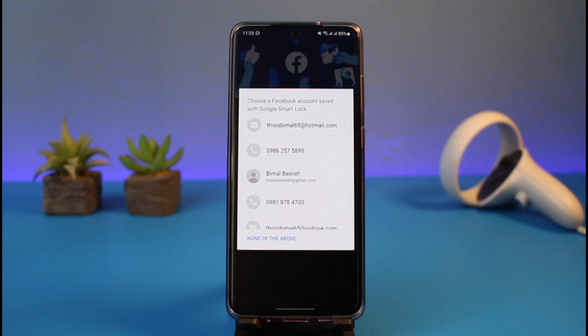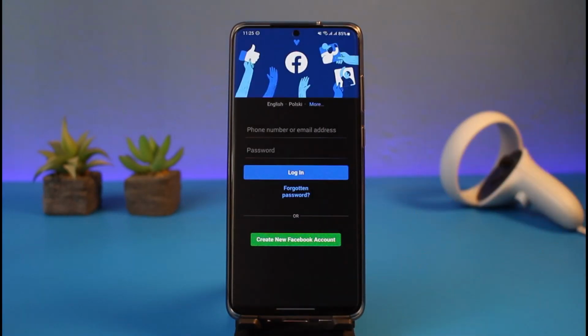Now let's say you tried to delete your account before or deactivate it. You can simply reactivate it by trying to log into that same account again, but keep in mind that if you tried to delete your account before and it has already been past 30 days that you've not tried to restore or reactivate your account, it is most likely that your account could have already been permanently deleted. But if it's not within the 30 day period of time, you can go ahead and reactivate your account anytime you wish. And also, if you deactivate it, you can also reactivate it anytime because there are no time limitations to the deactivation process.